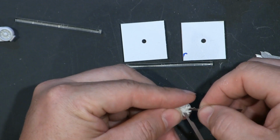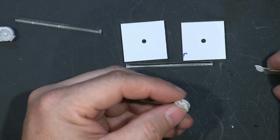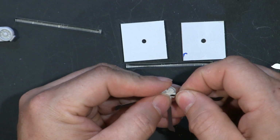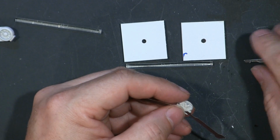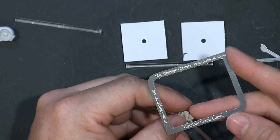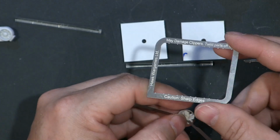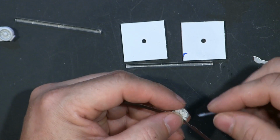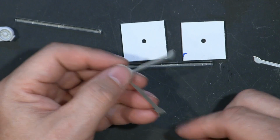Like I said, I'm lazy, so I kind of like that idea. I know that it's not going to stay forever. But be careful. These are sharp. They are like little copper pieces. Sheet metal. They're really sheet metal. In fact, it even says, I don't know if you can read, yeah, you can read that, may damage clippers, twist off the screw. Caution, sharp edges. So actually, you see the little burr there? I probably should file that off before somebody gets cut and sues me.